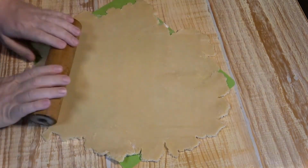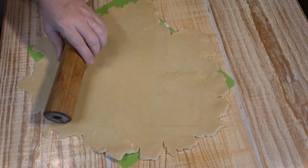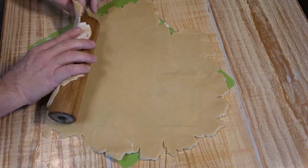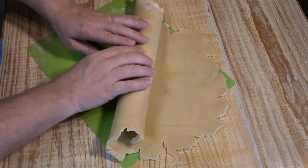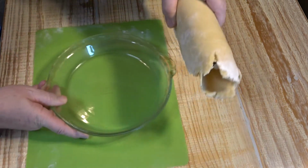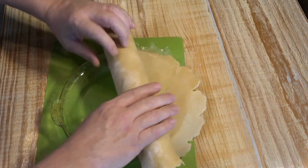Okay. All right, we got our pie dough rolled out. So what we're gonna do now is take our rolling pin, and you just wanna take this right here and put it up on that rolling pin like that, and then carefully just go like this. It almost does it for you. It rolls right up on there. Then you take your pie plate, pie pan, whatever, you put it right there, and you take your rolling pin and do this.